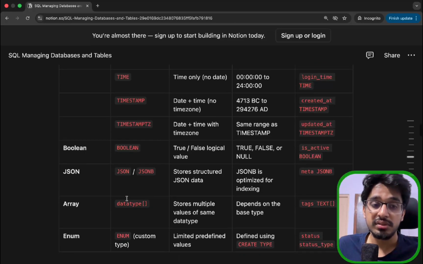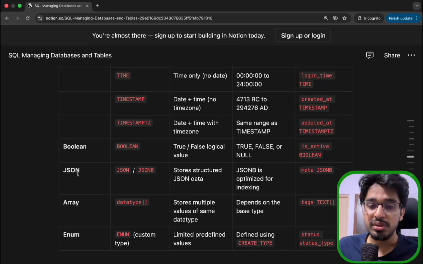The next is the JSON data type. This basically stores key value pairs within your database, within that particular cell. If you want to store the key value pair in that one particular cell itself, we can use JSON. This can hold multiple values and assign a key to each. Based on that, whichever value you want, you can access it in that particular cell itself.